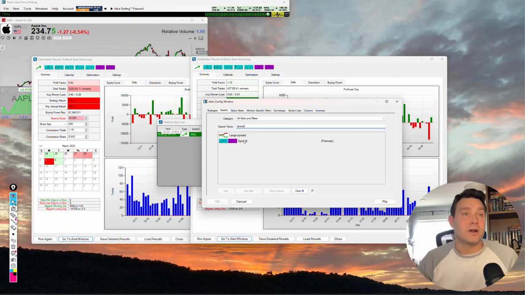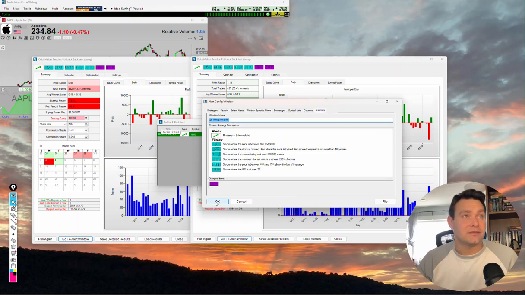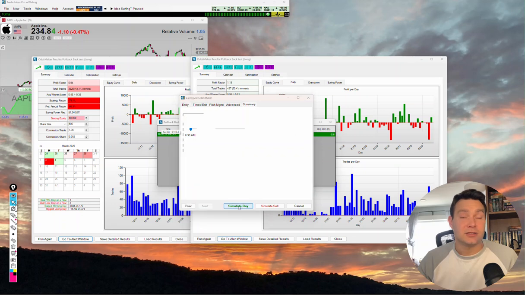So we do have a spread filter here, and we can consider that in what we're doing. We could add that filter. It works in pennies, and we could say something like we don't want to see a spread larger than 10 cents. And just for exercise sake, let's see how that would impact this strategy.